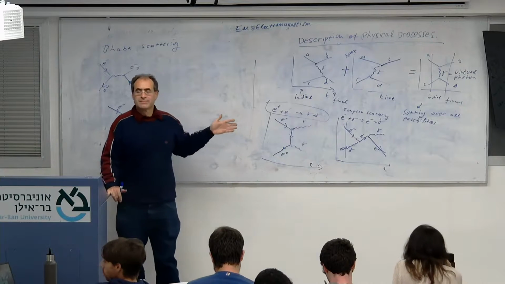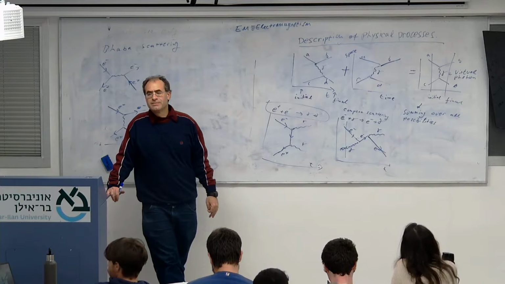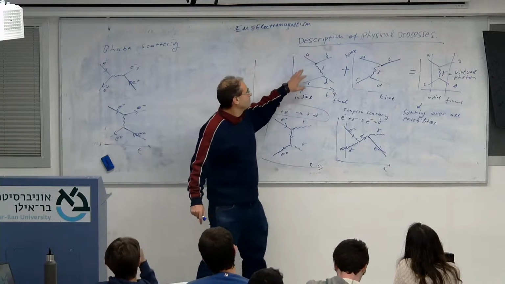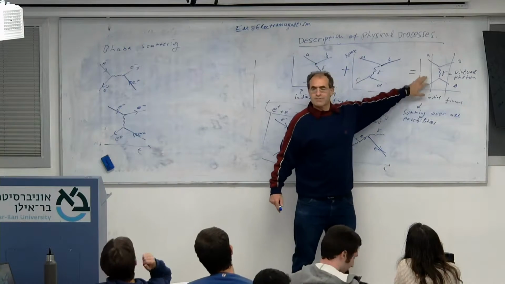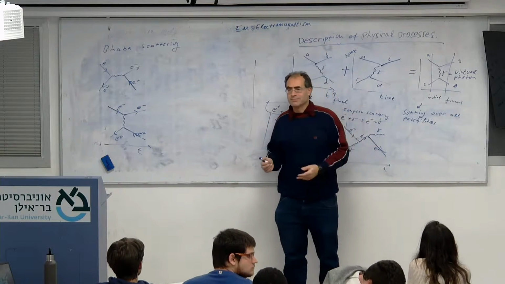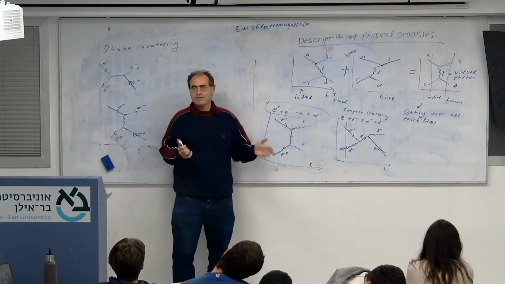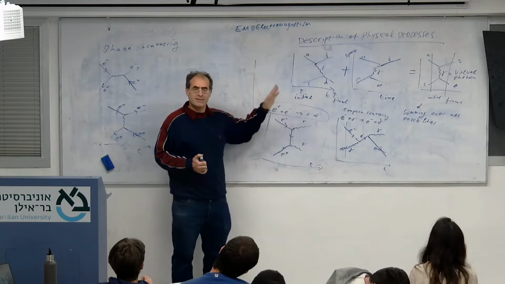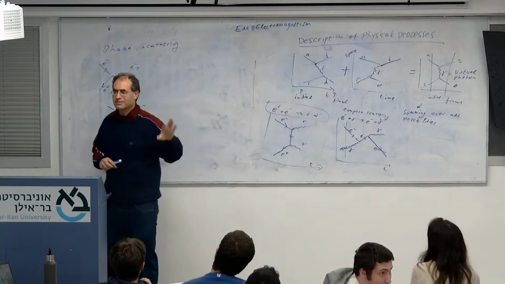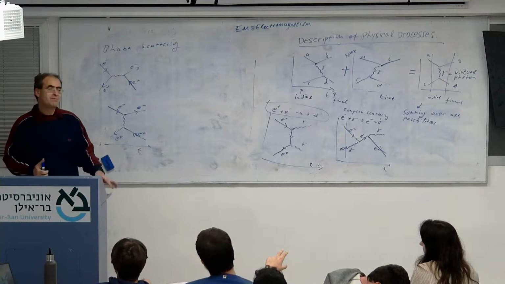But here you say every possibility has the same probability. No, I didn't say that. I said that there is a coupling constant for exchange of a photon. Now you can exchange 2 photons. You can exchange 3 photons. You can exchange a million photons. You need to sum over all of them if you want to do the calculation properly. But practically you don't, because g is so small, so 2 is basically enough. This will be a correction. If you do 4, it will be a correction. If you do 6, it will be like... Yes, guys. It's fascinating.